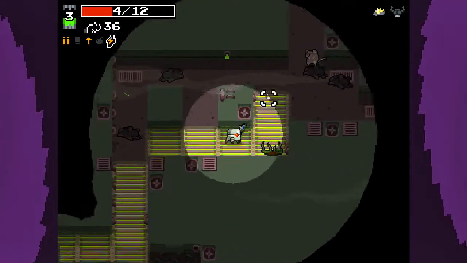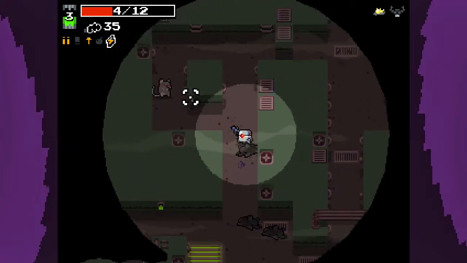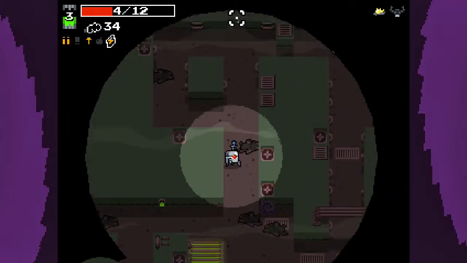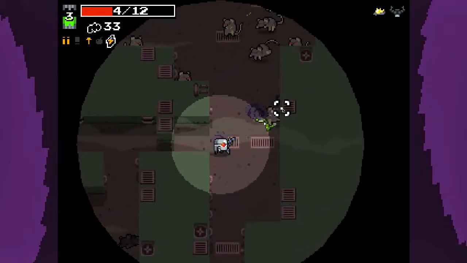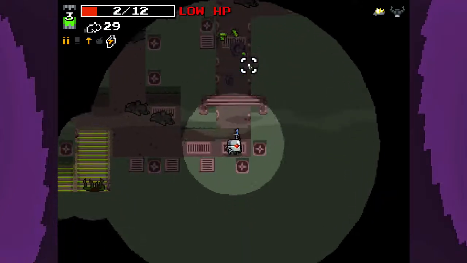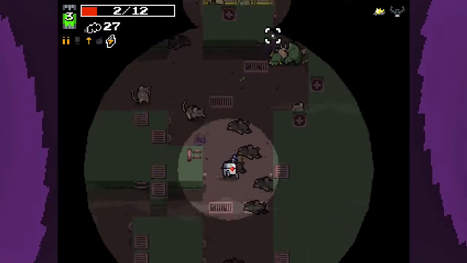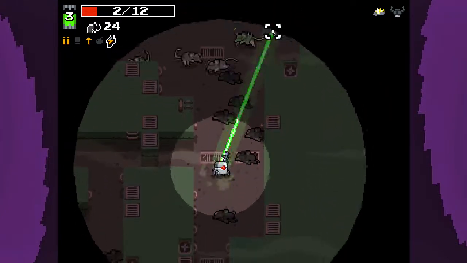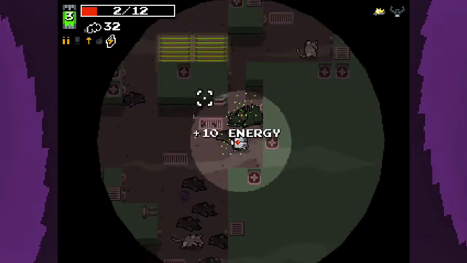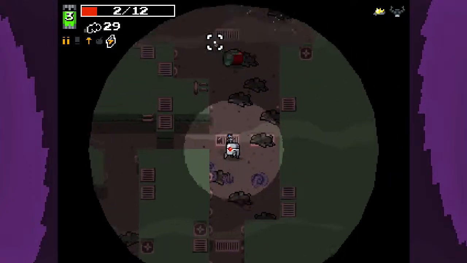Okay. I hate how those guys explode when you kill them. This is not my kind of enemy. Good. The rat just went up and around, didn't he? Oh, jeez. Okay. Almost dead. Almost. Okay, okay. He's dead! He's dead. Okay. We got 10 energy. Good.